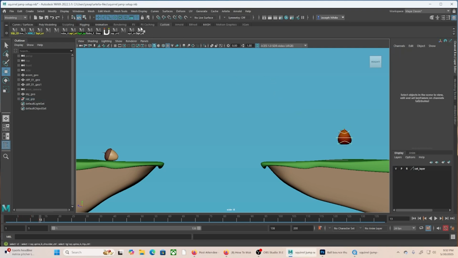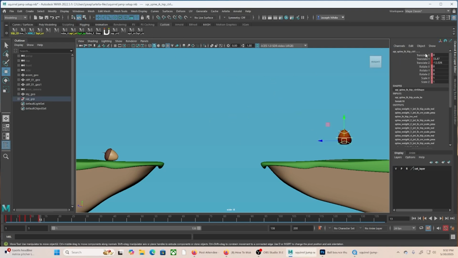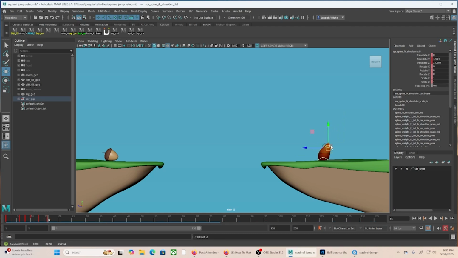Make sure that you don't have any of these channels selected whenever you do that, because what will happen is the keyframe will only hit the channel that you have selected. So you want to make sure that you're controlling your selections. Okay, then 3 frames down, on the ground again, but his head will still be up here somewhere because there is a delay, right?